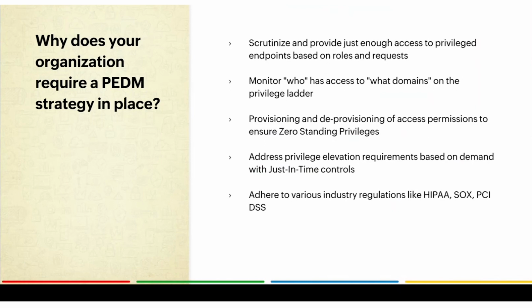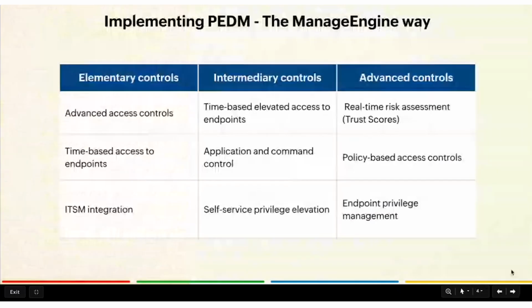PEDM controls can also help you in mitigating the risk associated with privileged accounts. Some PEDM controls include least privilege, separation of duties, implementing a strong authentication mechanism, and implementing just-in-time privilege elevation in your organization. Using this PEDM mechanism, we're going to adhere to various industry regulations like HIPAA, SOX, and PCI DSS. That is what we're going to discuss in today's session.